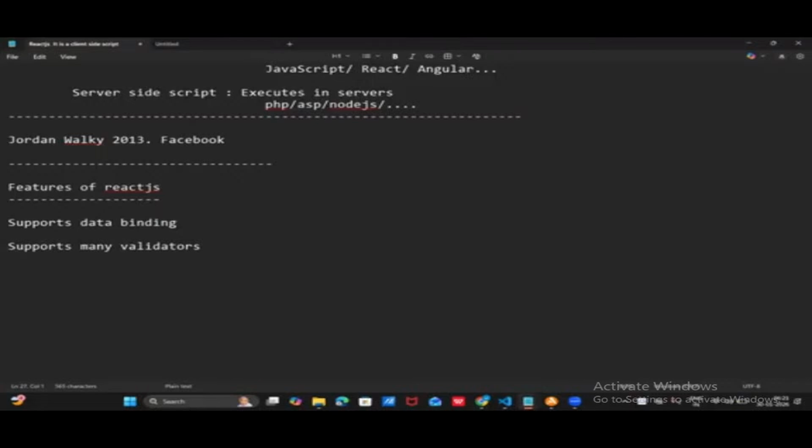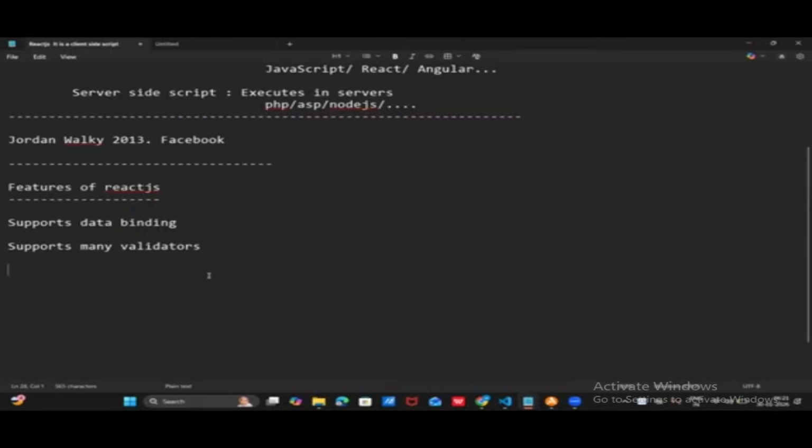For example, in JavaScript, we write manual logic to validate the controls. But in this React.js, predefined validations are available. These validations can be applied directly on the HTML elements.